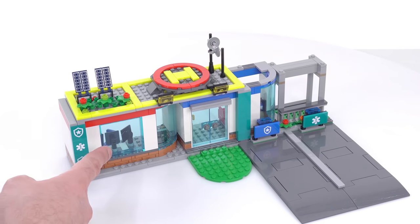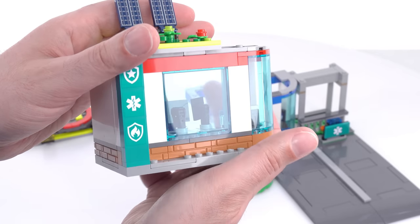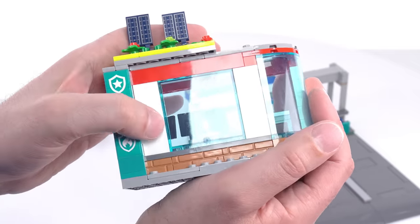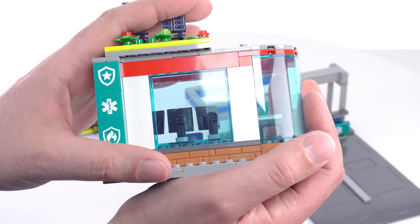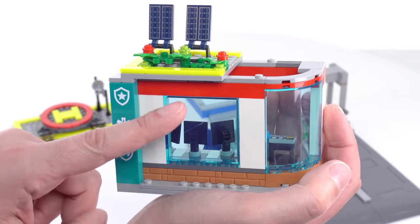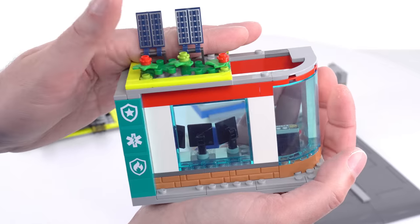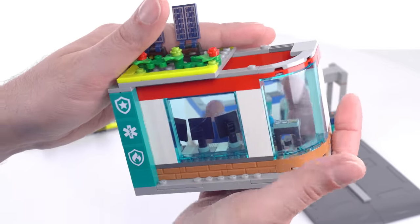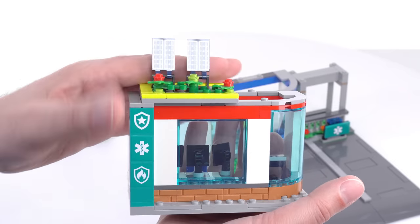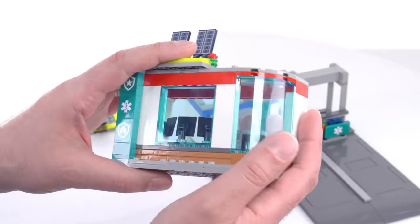I do want to point out there's a really bad issue with one of the window pieces here — this is something that continues to be a major issue. It's becoming more of an issue over time with the softer plastics that LEGO uses for transparent pieces these days, since they phased out polycarbonate for regulatory reasons — scratches happen. If that does happen to you and you don't think you should have to deal with it, do call customer support. They will send you a replacement. The replacement itself might be scratched, but keep doing it — you deserve good parts. If you call customer support enough, it will help solve the problem because LEGO has to spend money on their customer support centers and they don't like to waste money, so they will eventually get the idea.